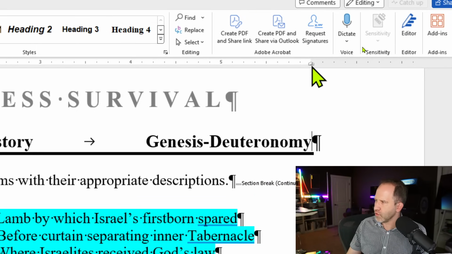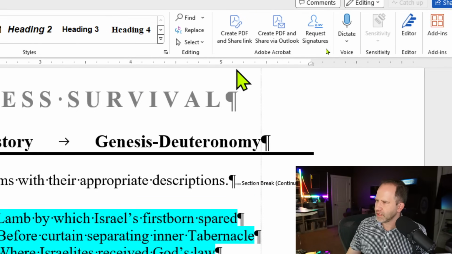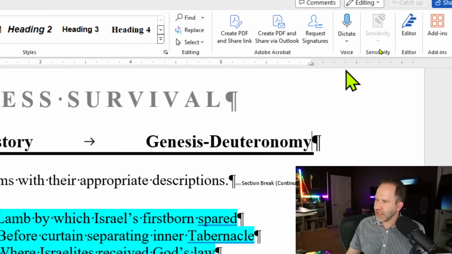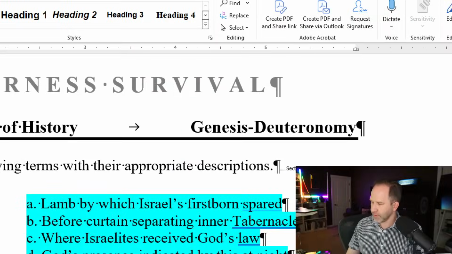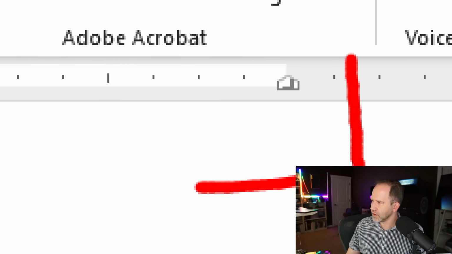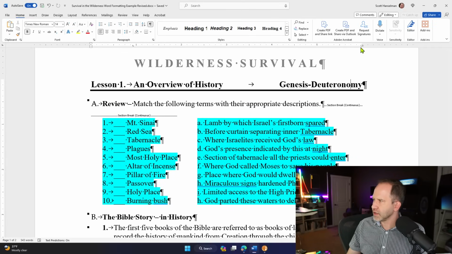So watch. If I grab that right tab, see that? A right tab just means right aligned. Right tabs are great. Right tabs are like the most powerful part of Word that nobody knows about. It looks like a little arrow like that because whatever you type is going to be right aligned against that. You see? This is a test. Isn't that cool? I'm going to Control Z my way back. So you can pick that up and put it wherever you want it.